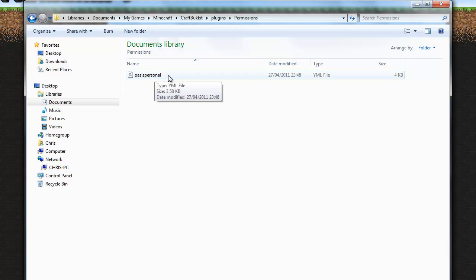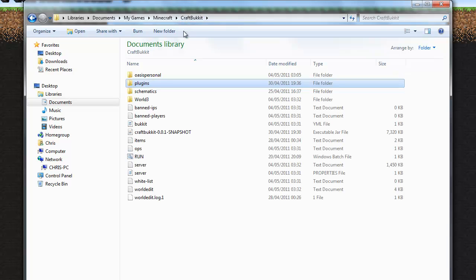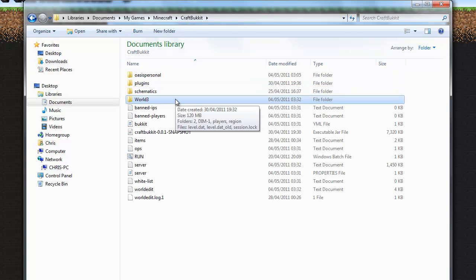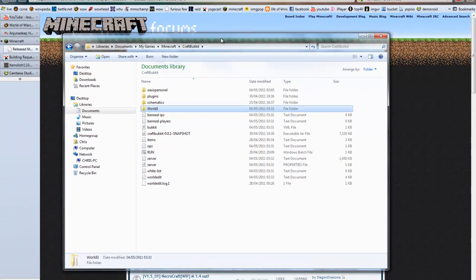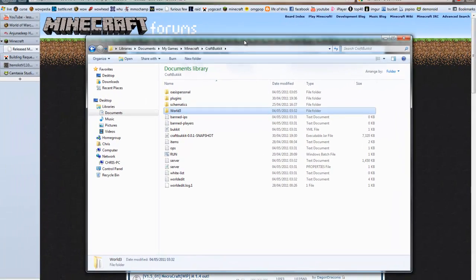So for this one, I could set myself to an admin, and for World 3, the one that I just loaded up, I could set myself to be a builder or something like that. That's about it for this tutorial on how to install a custom map on your multiplayer server.